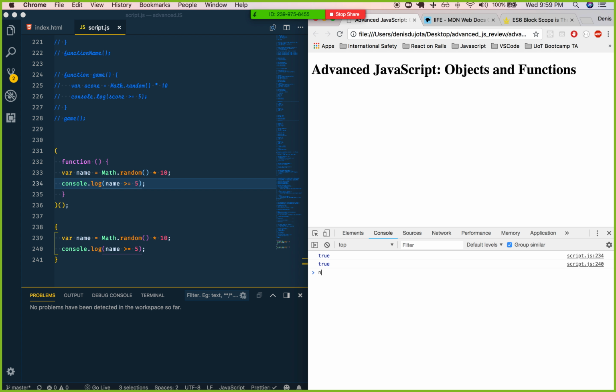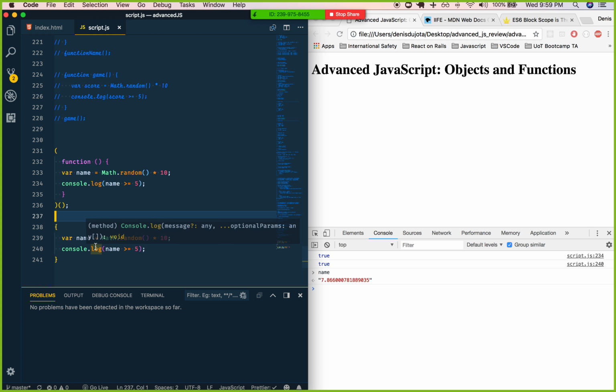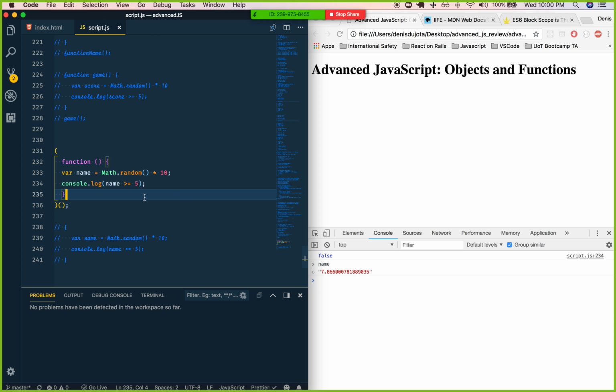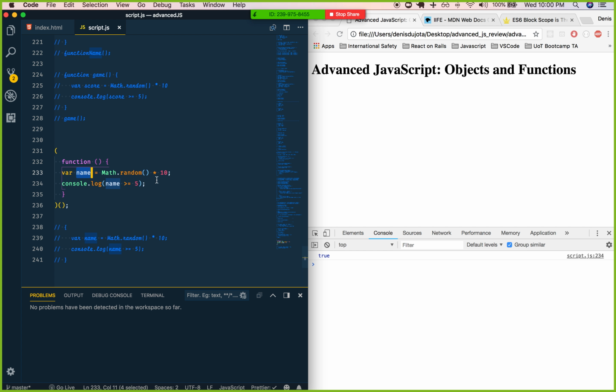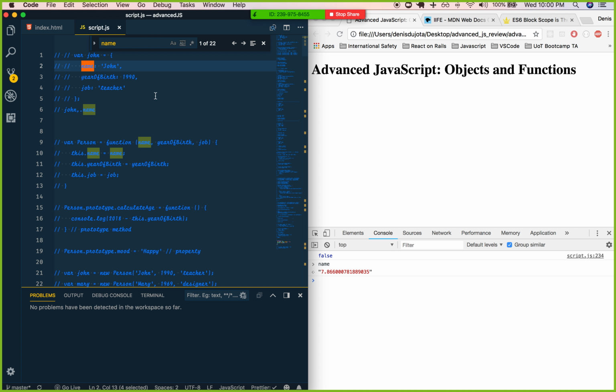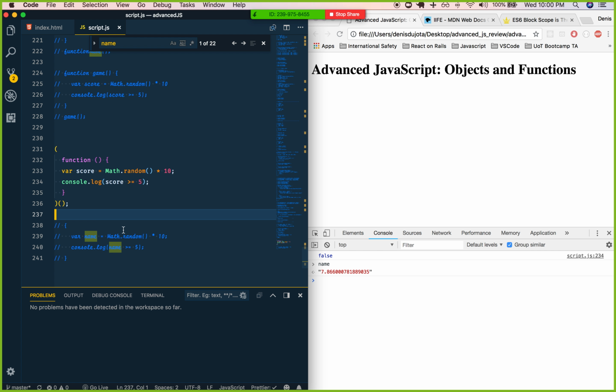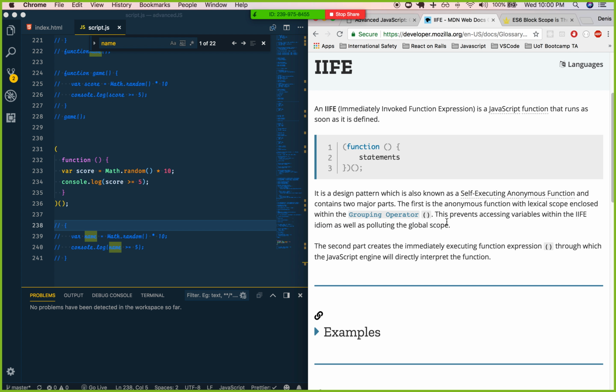So as soon as I refresh, it'll say true, true. Where am I leaking? This one leaks. Weird. I did something wrong, but essentially that's the same idea. So technically it shouldn't show you what name it is. It shouldn't override. Oh, it looks like we did name somewhere else. I don't know, my thing's turning weird. It actually is not supposed to do that. That's the whole point of it.